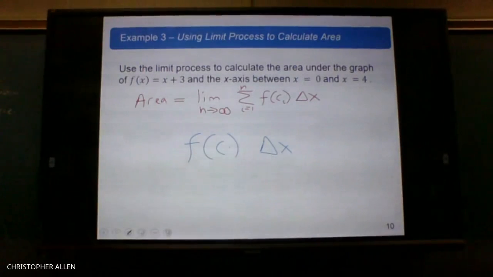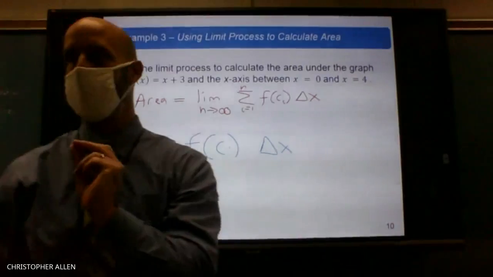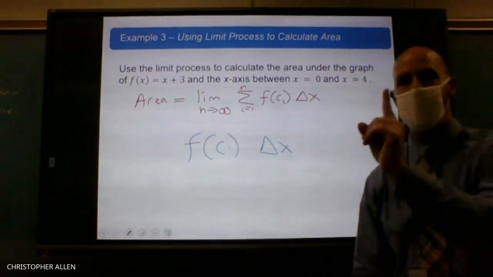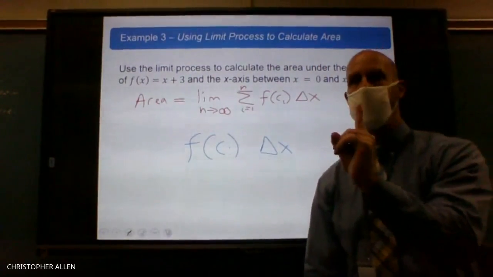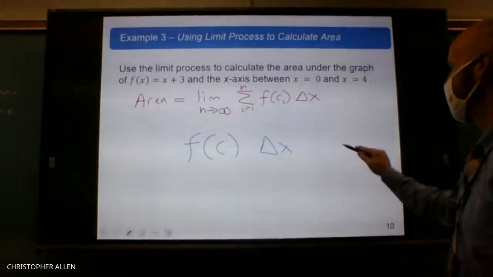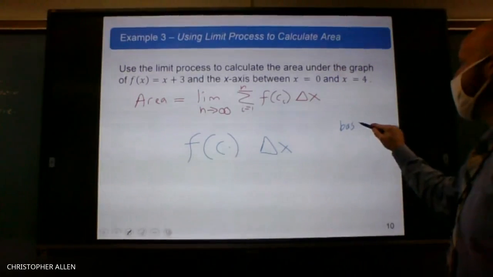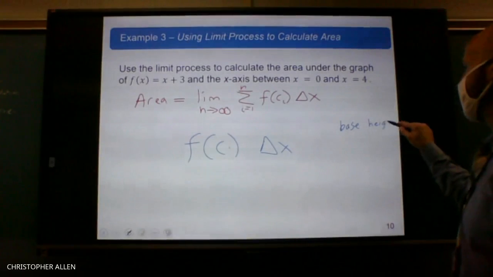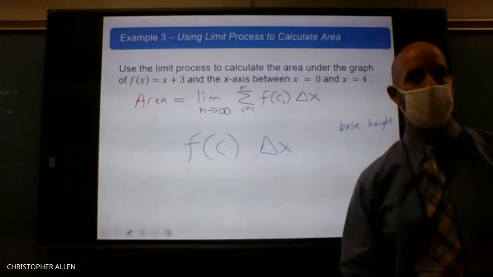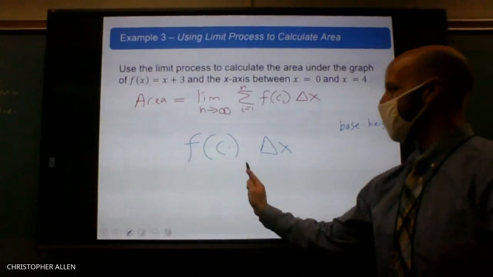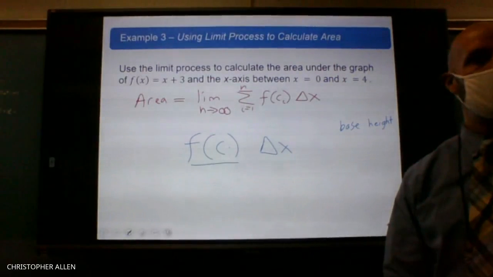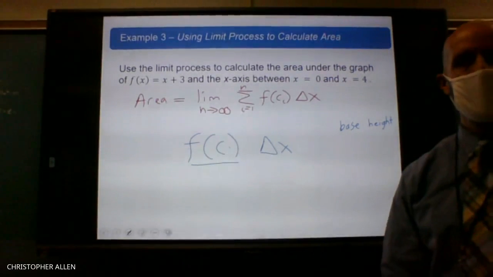Yep. What was the shape that we just used when we talked about approximating the area under that curve? A rectangle. We used a rectangle, right? Yes. What is the formula for the area of a rectangle? Length times width. Do you guys mind if instead of calling it length times width, I call it base times height? No. Is that okay with you guys? Yes. Okay. So guess what this is right here? That's the base. Nope. That's the height. Yes. Wow.